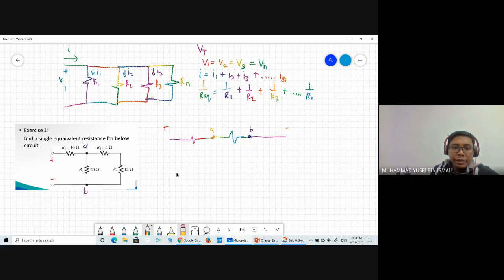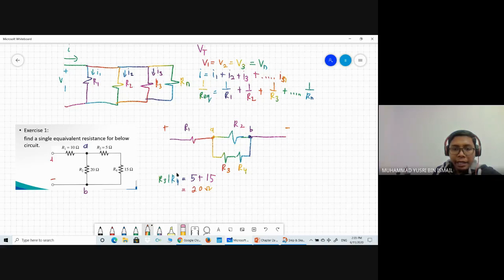Then we somehow have in between node A and B a parallel circuit. In this case, the parallel circuit is R3 and R4. Here is R1, R2, and R3 and R4. Then it returns to the negative power supply. From here, first we simplify R3 and R4, which is 5 plus 15, and then you will get 20 ohm.